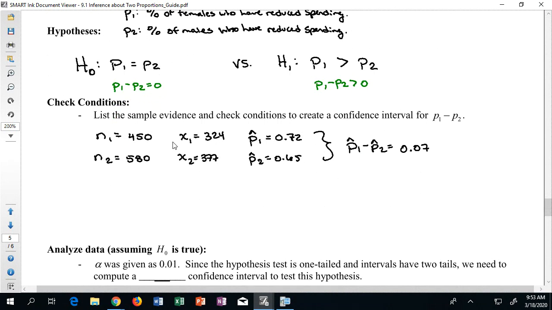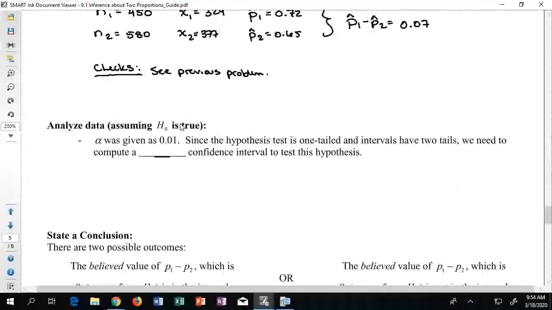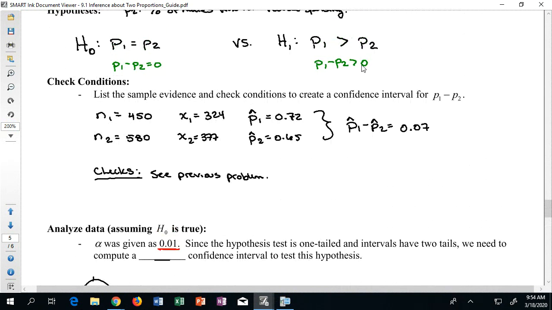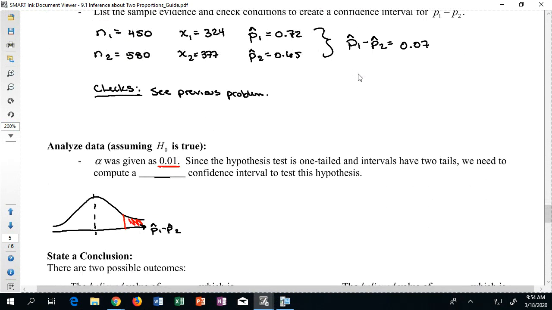We should have done all the previous checks, so for the moment when I write my checks here, I'll just say see the previous problem. When I try to create the confidence interval, I still need to know the level of confidence. I have all of my P hat ones minus my P hat twos that are possible, and they fall into a nice normal distribution. Since alpha was given as 0.01, and I'm wondering if my P hat one minus P hat two is too big, there's a percentage on the big side that's 1%. If anything gets too big and falls into that top 1%, it'll be considered rare.